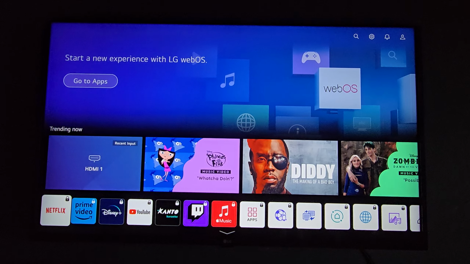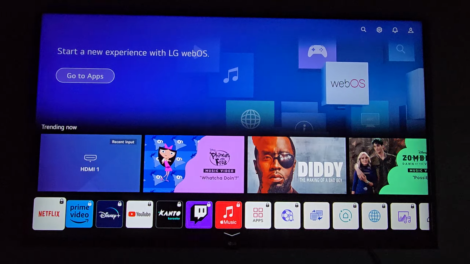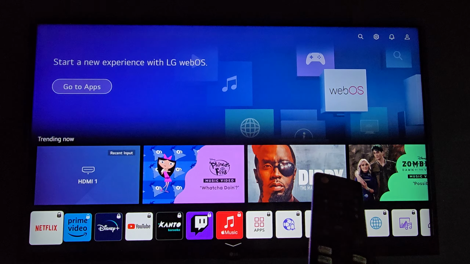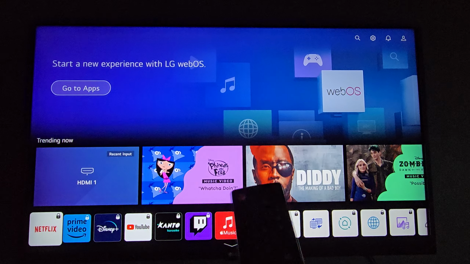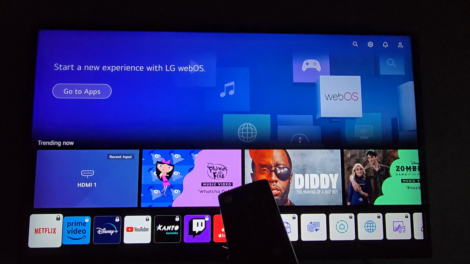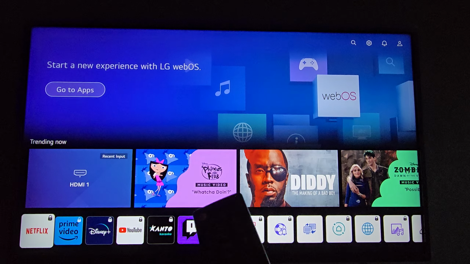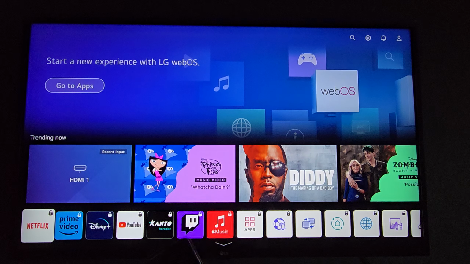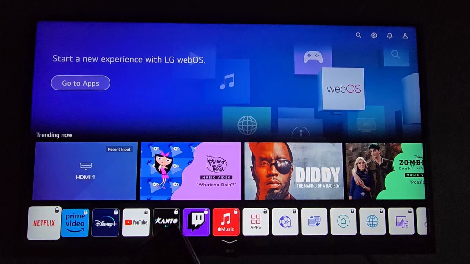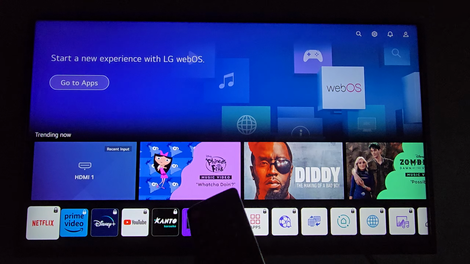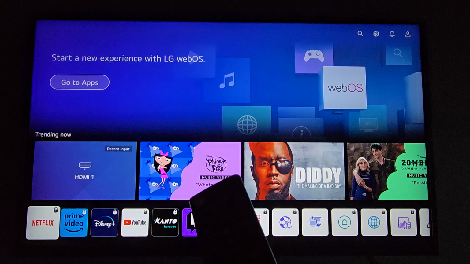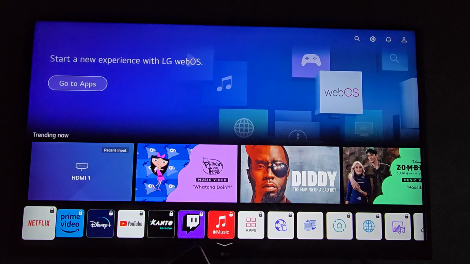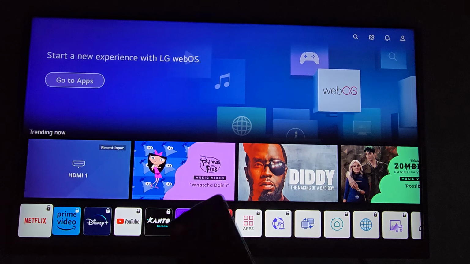Okay, so one of the first things I want to show you guys is if you look at your home screen, as you can see here, there's a bunch of ads that appear on your home screen. There are also additional ads that come in the form of screensavers, and these are advertisements that show random movies on your home screen. Now some people like their home screen to be very clean, and they do not want any of these ads. So that includes movies or of course random ads. I'm going to show you how to turn off the home screen ads on your device.